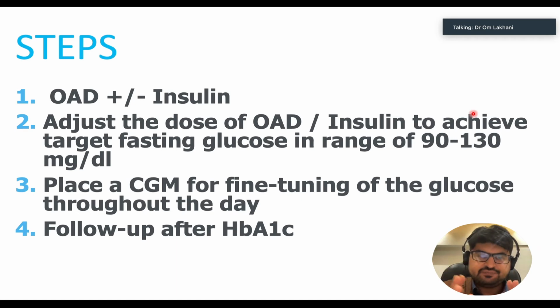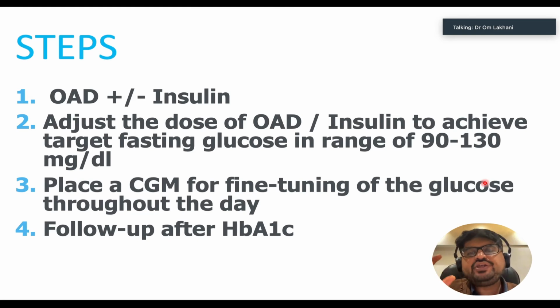My first aim, like Dr. Uni sir talked about the My Dose Coach, well, I don't use My Dose Coach, because I use a simpler technology, which is WhatsApp. I ask the patient to check the sugars daily and send it to me by WhatsApp. I titrate the dose of insulin or the oral antidiabetics to achieve a target fasting in a range of 90 to 130. That's my first target.